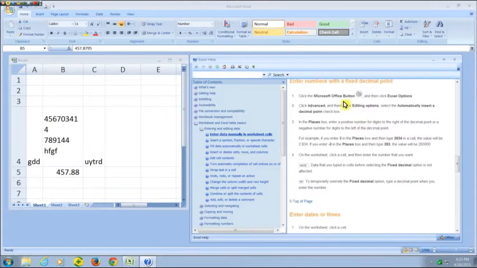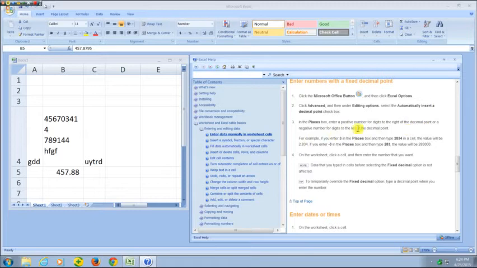So click the fixed decimal points. So click the mouse and then click advanced. Enter a positive number for digits to the right of the decimal point, or a negative number.